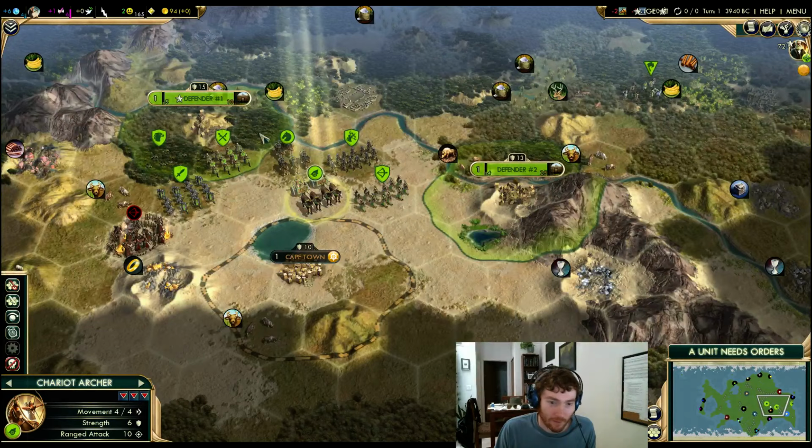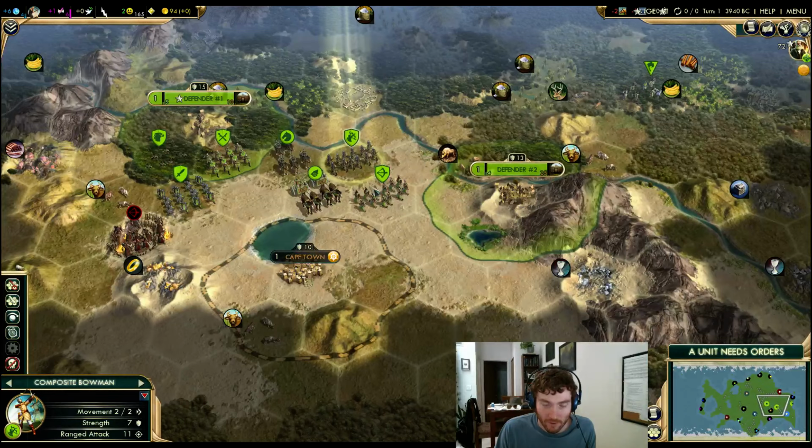If you finish your turn with these guys fortified, not only will they heal, but the next turn they'll start with a 40% combat bonus instead of a 20% combat bonus. This is never offense, so if I shoot, I lose all that bonus, but it is a defensive bonus that these types of units can use that these other types of units cannot use.